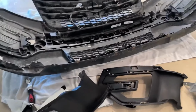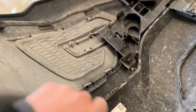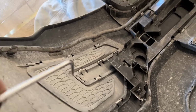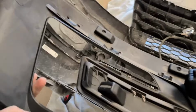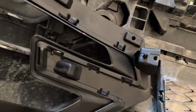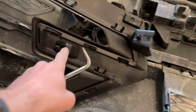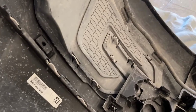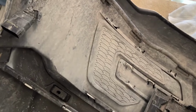Okay, so pretty much we've got to this point. We need to remove the blanks for the fog lights. Now you may have been wondering if you can just keep your blanks and cut out where the fog lamps would go. Not really, because here are the replacement ones I got. These are aftermarket, so they probably won't fit up quite as nicely as factory. But if you look at the difference, this one has a mounting point here, a clip point there, a mounting point there, and a mounting point here, which this one has none of. Unless you get really janky with how you fasten it in here, this isn't going to work. So you do have to change those out.